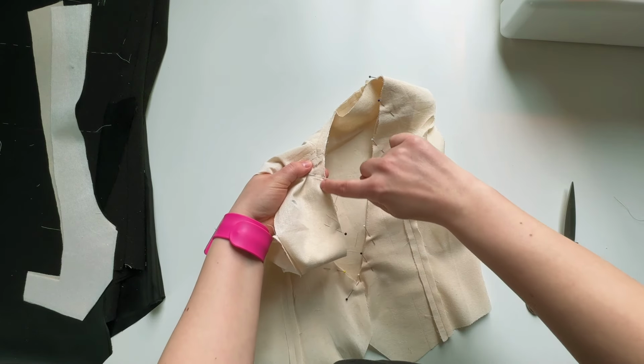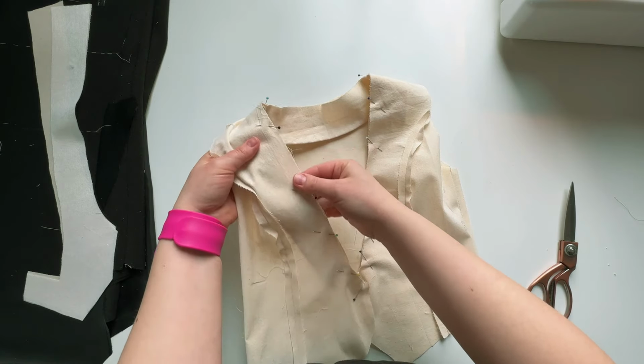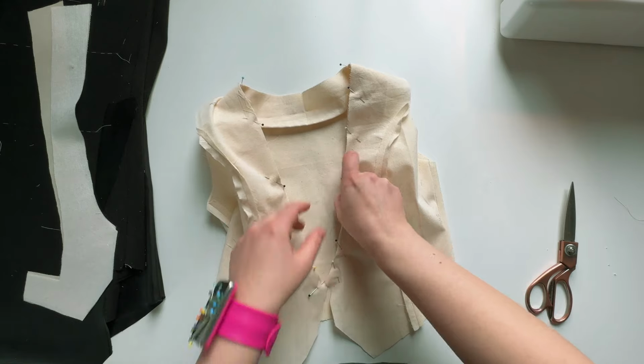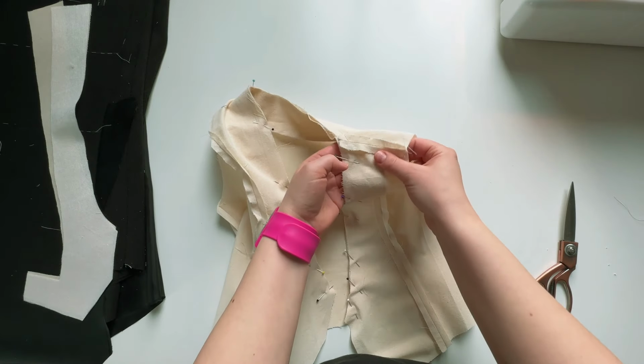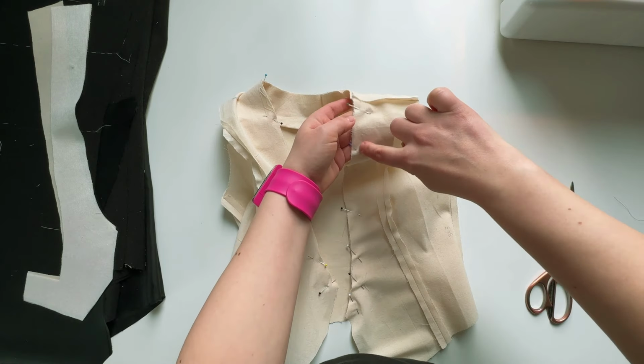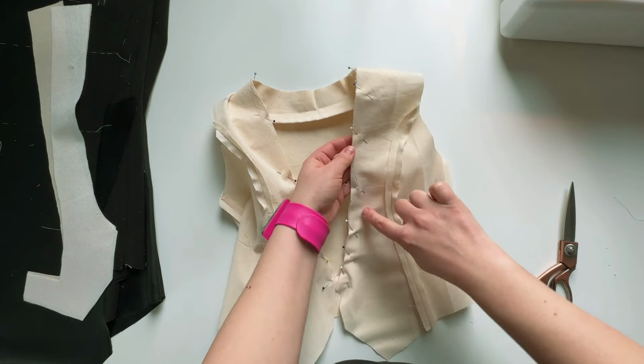Starting from the shoulder seam, I sew the upper and lower collars that we just attached to the front neckline of the vest, stitching all the way down to the end of the collar on both sides. I start stitching from the shoulder seam, backstitch at the beginning, and sew all the way down to the bottom of the collar.